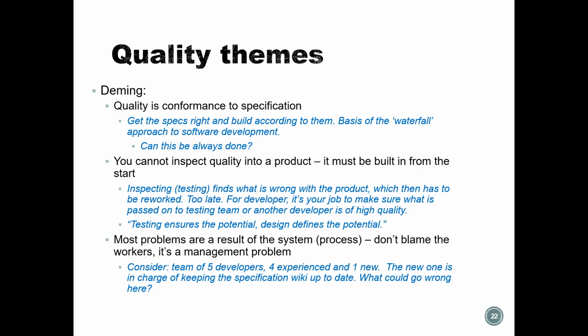Like I said, quality can be measured. The software which you are going to deliver to the customer should be according to the SRS document, and it should conform to those specifications. So the basic idea is get the specification right and build according to them, the basis of the waterfall approach to software development. But the question is, can this be done always?